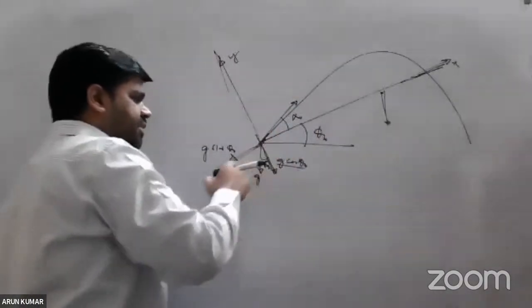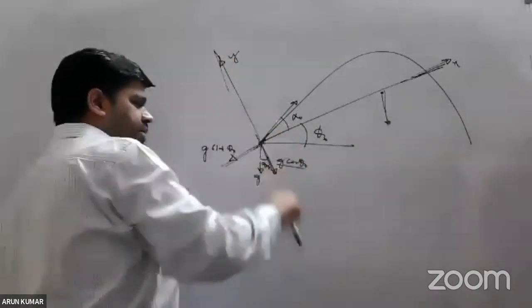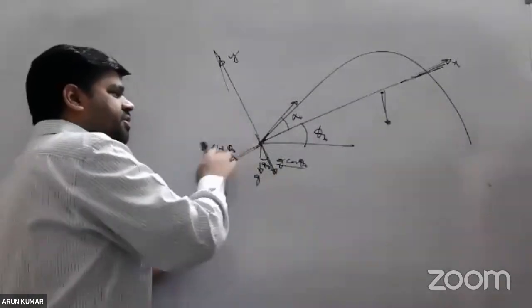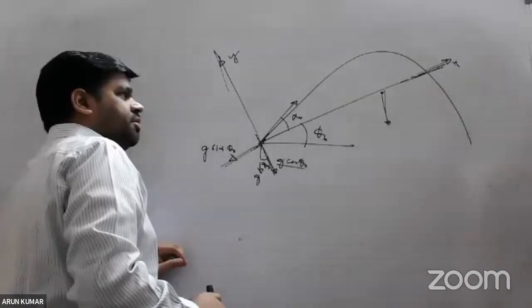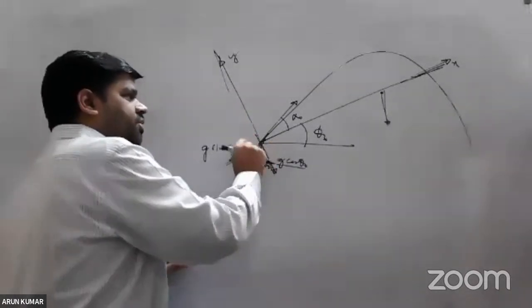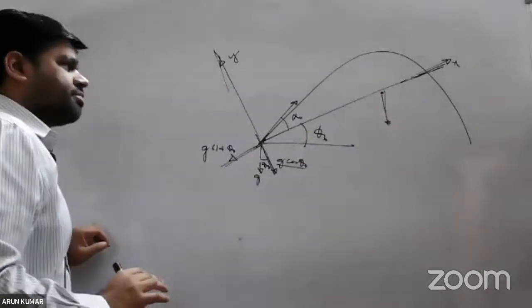So along the plane, there is an acceleration of g sine theta naught downwards. Perpendicular to the plane, there is an acceleration of g cos theta in the negative y direction. So it's retardation in both cases. So the particle retards, stops, and then accelerates. Here also the particle goes on retarding. What happens eventually, we'll talk about later.